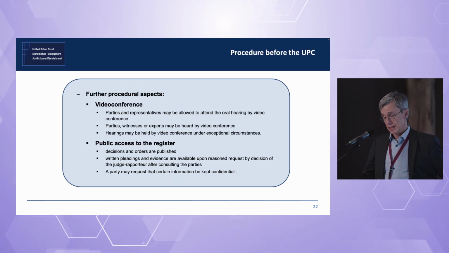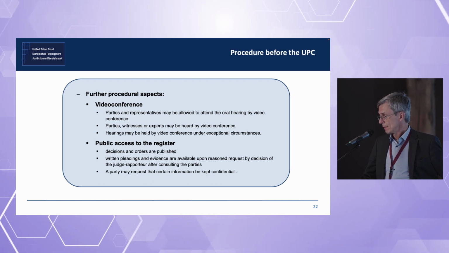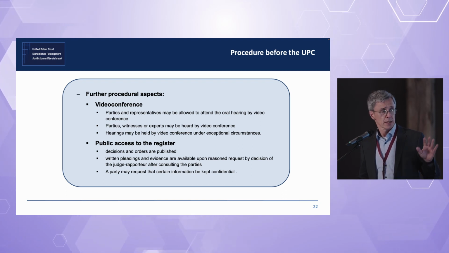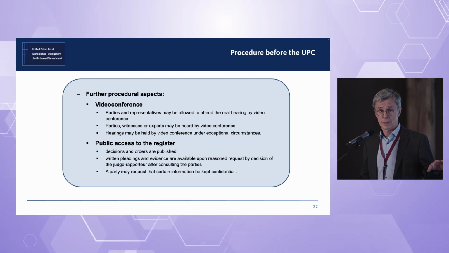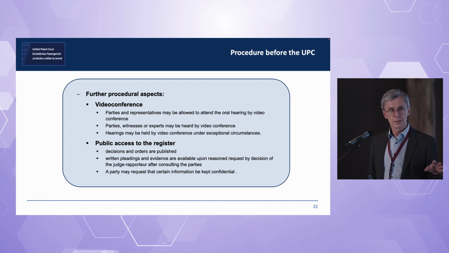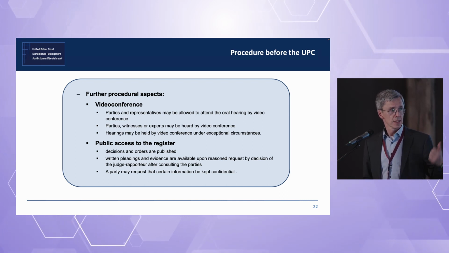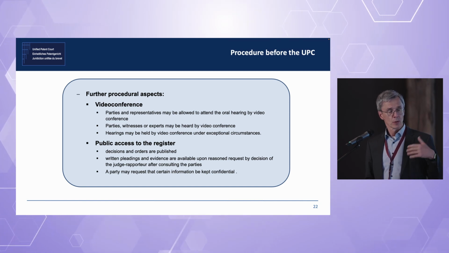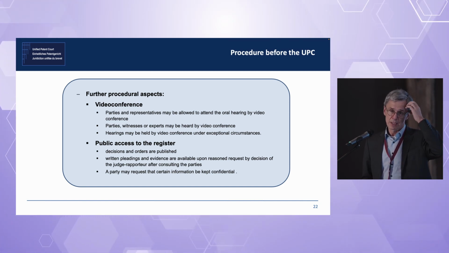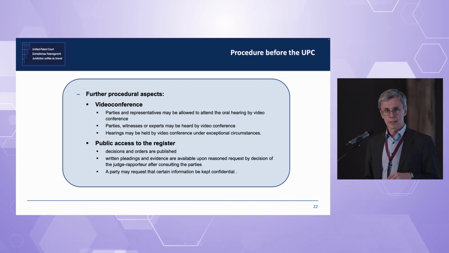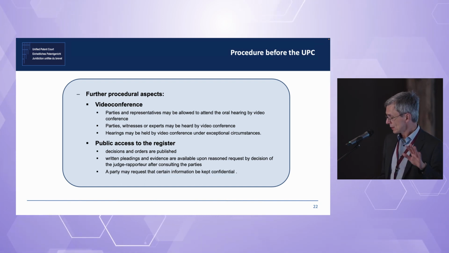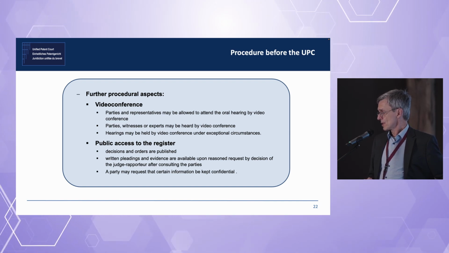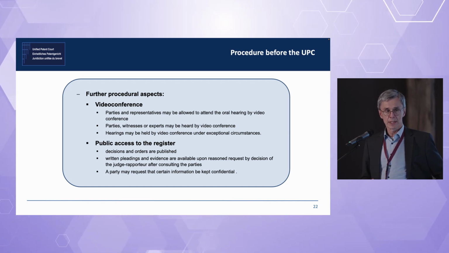The hearings can be done in video conference, but only in exceptional cases as a whole. What, however, is possible is that the hearing takes place in the respective local or whatever division, and the court allows parties or representatives to join from remote. That is always possible, but it needs the permission of the court. Then public access to the register, that's also interesting.